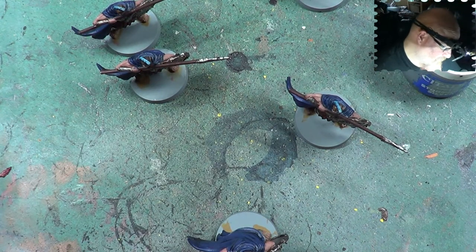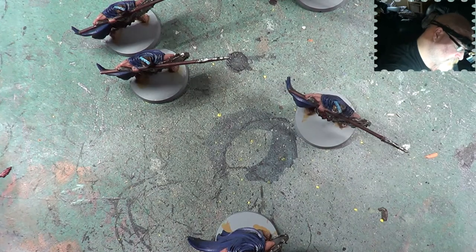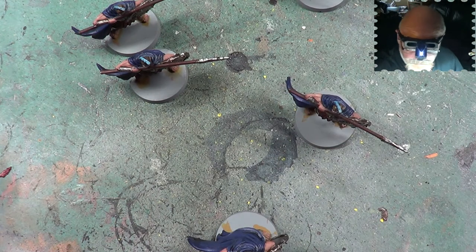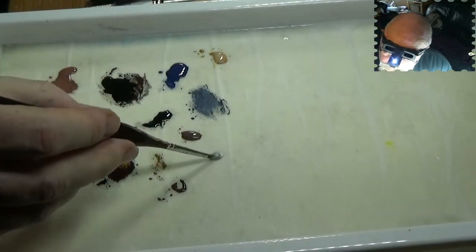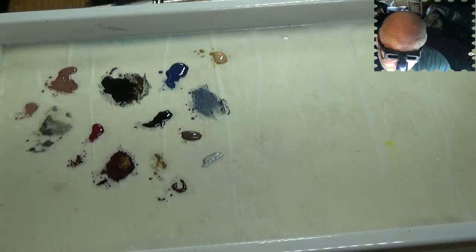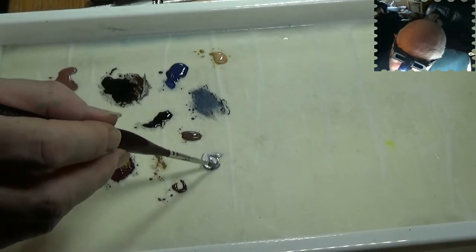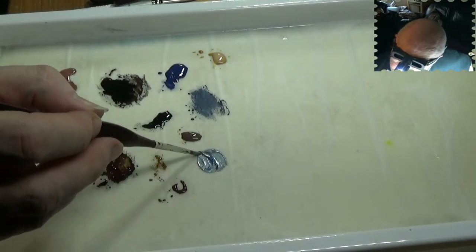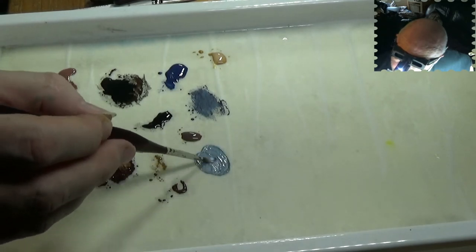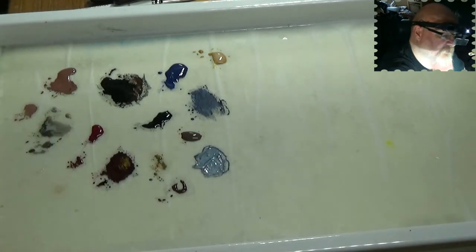Okay, so next what we want to do is a little bit more on the shield. And for that, we're going to be doing something similar to what we did on the Amazon shield. We're going to get some of the Stormhost silver. Pop it on the palette. Now the Stormhost silver is the color we've just used. And then we're going to get some of the Cantor Blue and mix it in. There we are. So that is the colour we're going to be using.